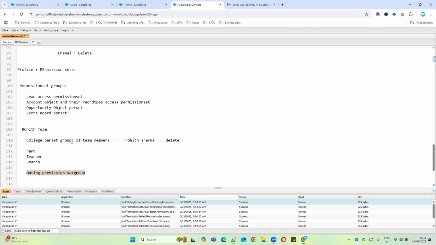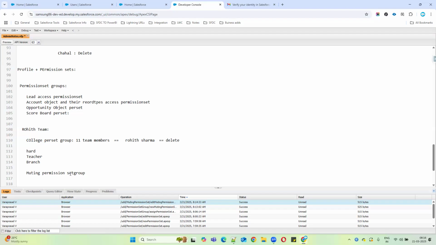Generally, I mentioned it wrong earlier, it's not like this. What a muting permission set is: in a permission set group, there are so many permission sets, and in each permission set there are so many actions and settings you have enabled. In that case, if you want to remove one small setting, you can go for a muting permission set. You don't need to adjust or delete the permission set again. Creating new permissions is not required. You can use the same permission set for all the users.